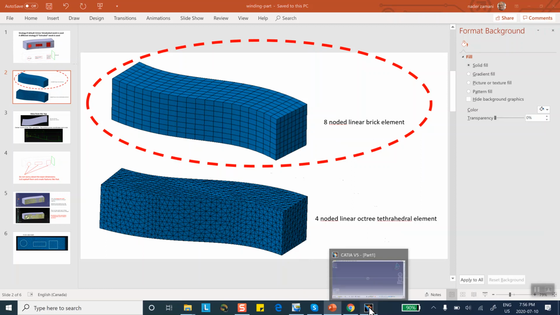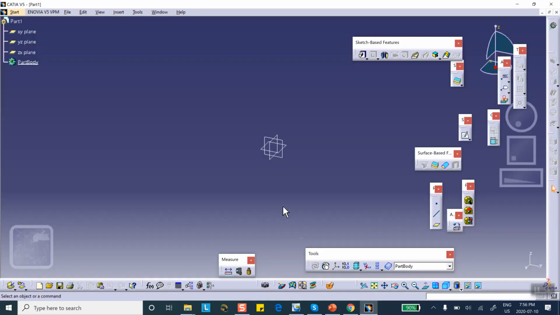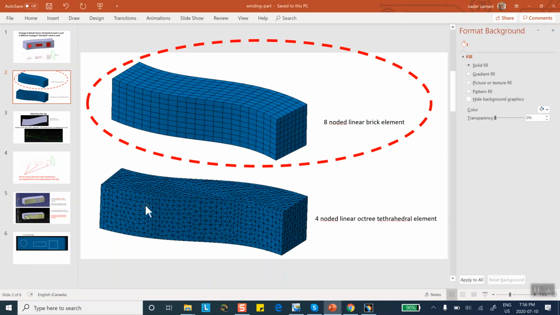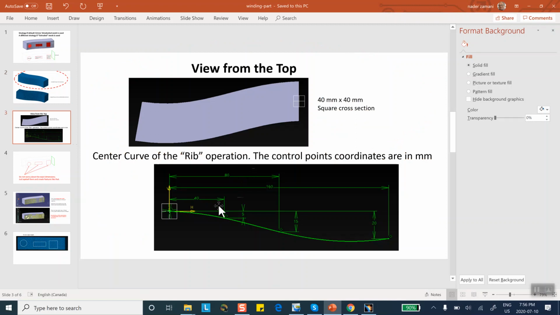By the way, the geometry of this object was based on a ribbing operation of a square 40 millimeter by 40 millimeter cross section, which is ribbed along that center line defined by a spline. The control points for the spline, there are 4 of them: this point, that point, that point, and that point, and the coordinates are given.